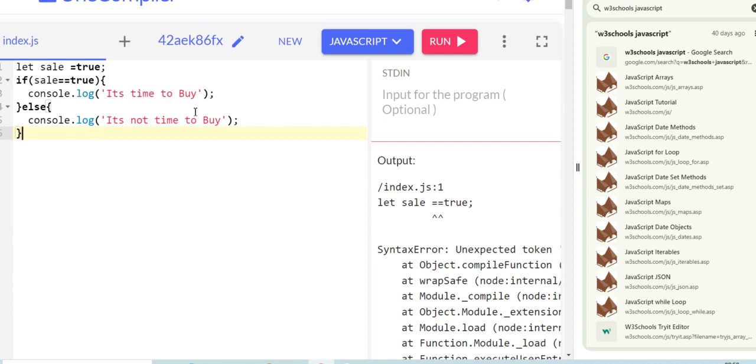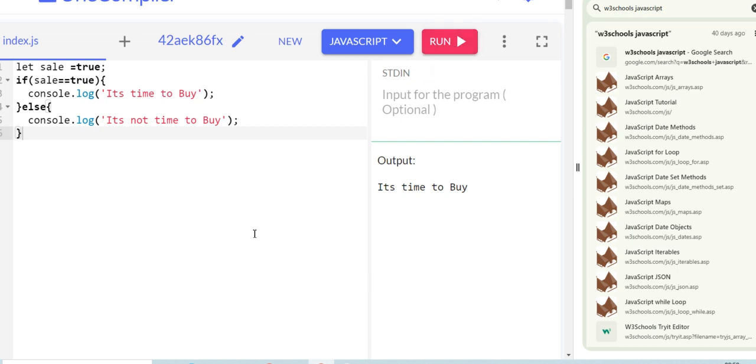Each and everything will be checked by yourself. Why? Because there can be syntax errors, or alphabetic errors, that means small letters and capital letters, those are also checked. Let sale equals true, then what is the output? It's time to buy.